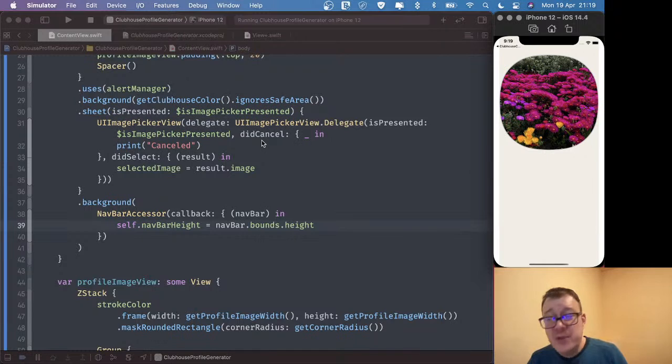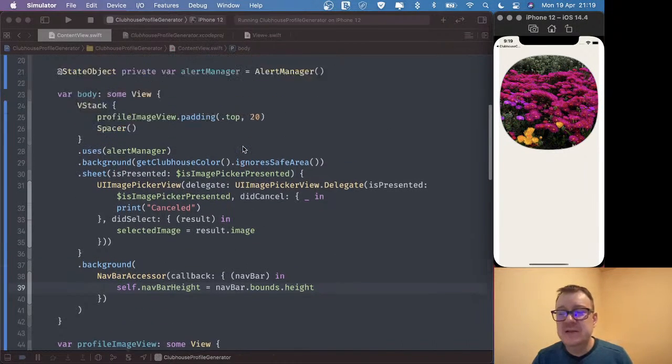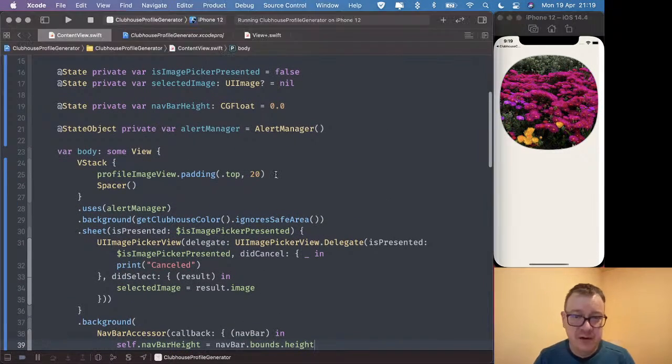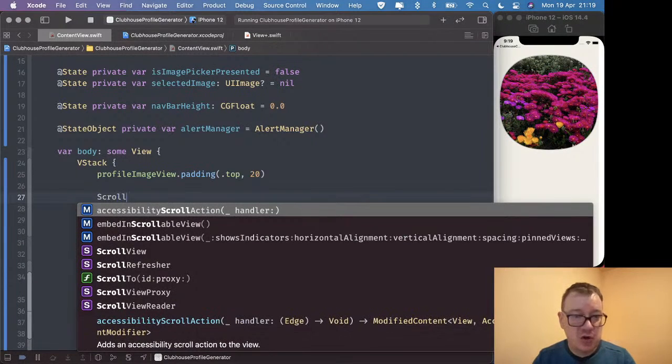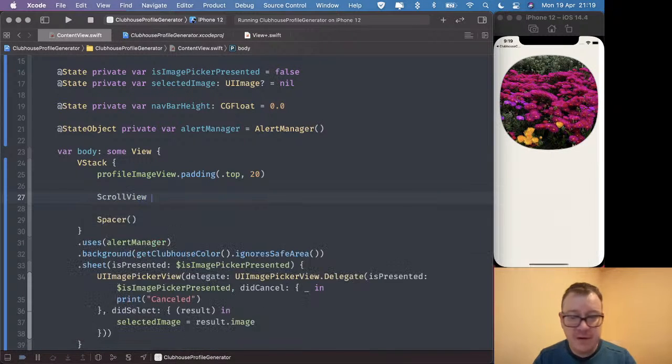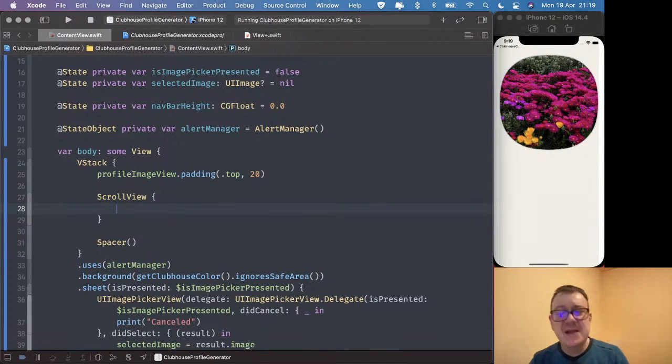Now we actually want to customize this. And for that, maybe this is going to be presented in an SE. So let's just start off with a scroll view. And right over here, right before the spacer and the profile image view, let's add our scroll view. Okay, so that's one thing, and I really like to divide things right over here.